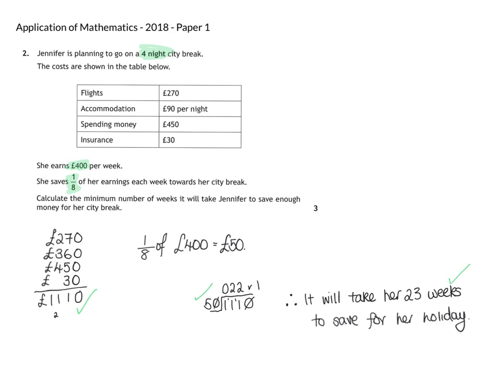I will note that it says in the marking scheme that you can't get the third mark if you put 22.1, because it's not 22.1, it's 22 remainder 1, which is actually 22.2. And you're also not allowed to get mark 2 if your calculation didn't involve 50. So if you found 1/8 of 400 wrong, you wouldn't get that second mark. So we're going to go on to question 3.